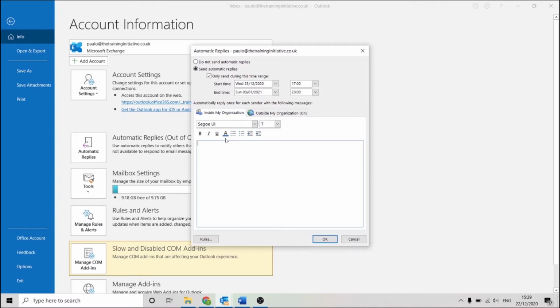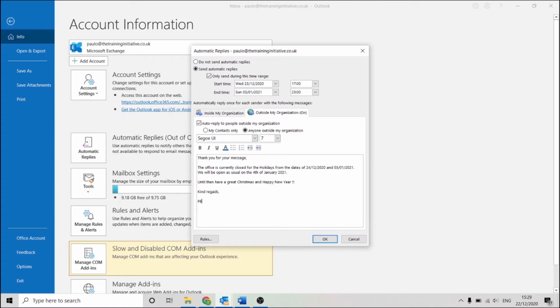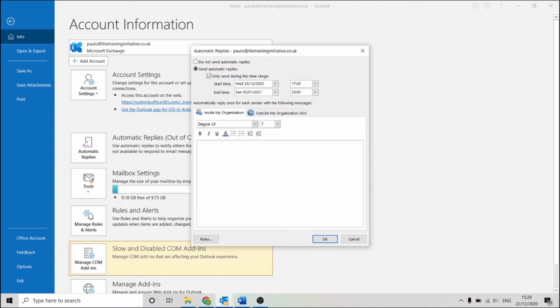Right, so here you have messages that are going for inside my organization, so that's someone like me to message you, or someone like Chris message you. These will be specific, and these are for people outside the organization, so like our clients. So that's what you want to put on. I'm going to put on bold just because, and as you can see, I had already typed in a message, which is just the end of the year message.